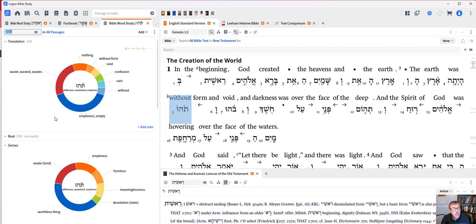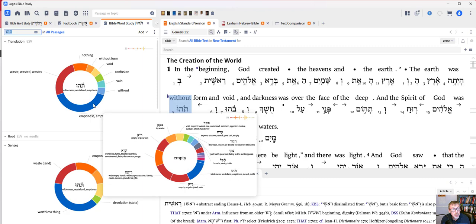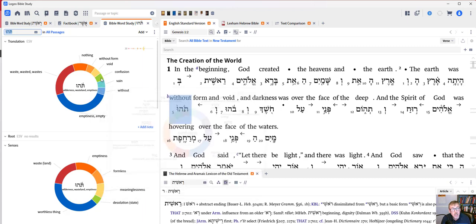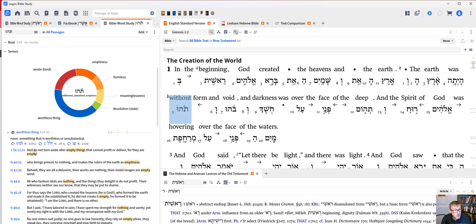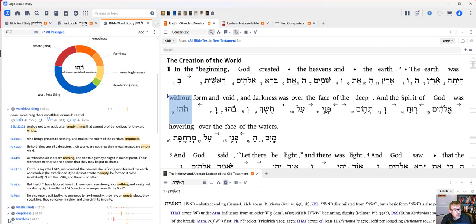A runner who is a person moving by running down the street is different than a runner on a tabletop, and is different than a runner in a piece of cloth that has a rip in it. So we know naturally that there are different meanings for a word. Well, here for this Hebrew word, vain, confusing, without form are all meanings of this word tohu. So 20 times, and then as we go down here, the senses, it's breaking down how this word is used in this sense. So let's come down here to empty.